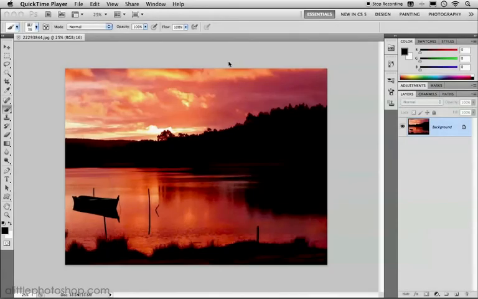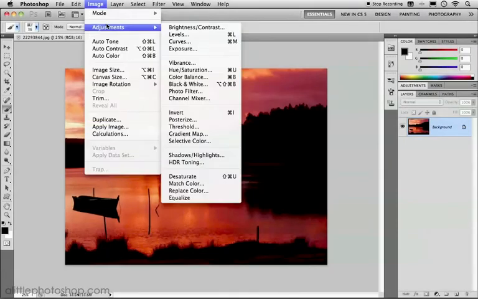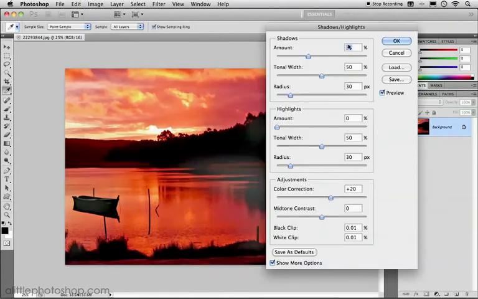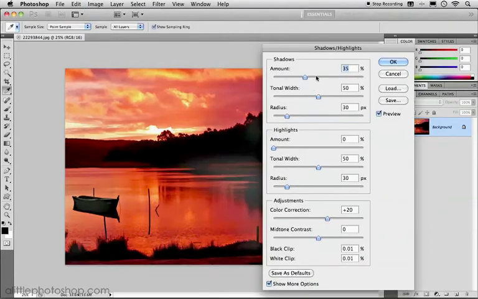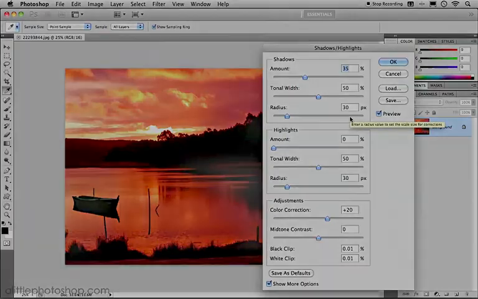Tip number five is a real quickie. If I go into Image, Adjustments, and Shadow Highlights, if you ever use Shadow Highlights, it used to come in with the shadow adjustment amount set to 50%. It's now set to 35%, which gives you an awful lot more flexibility from a starting point of view. So just a quick little refinement to the shadow highlights that's going to make a big difference for those of you who use the shadow highlight command.